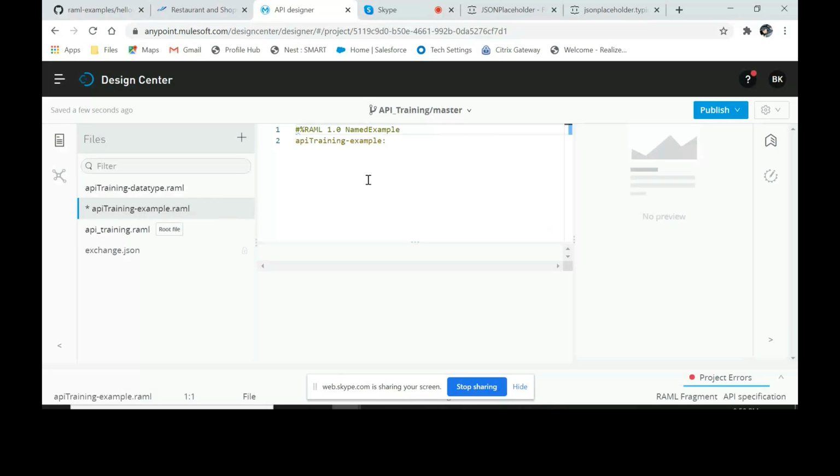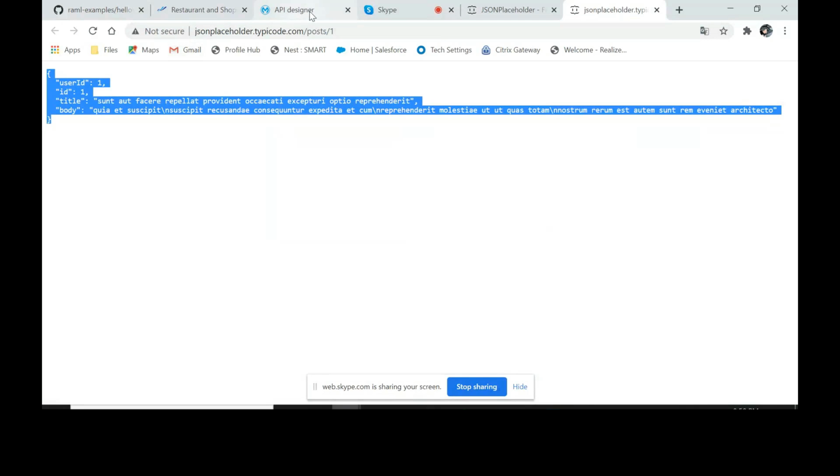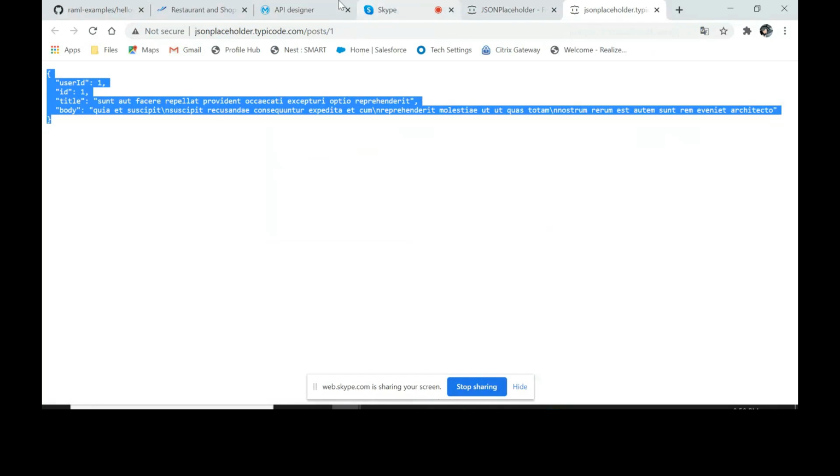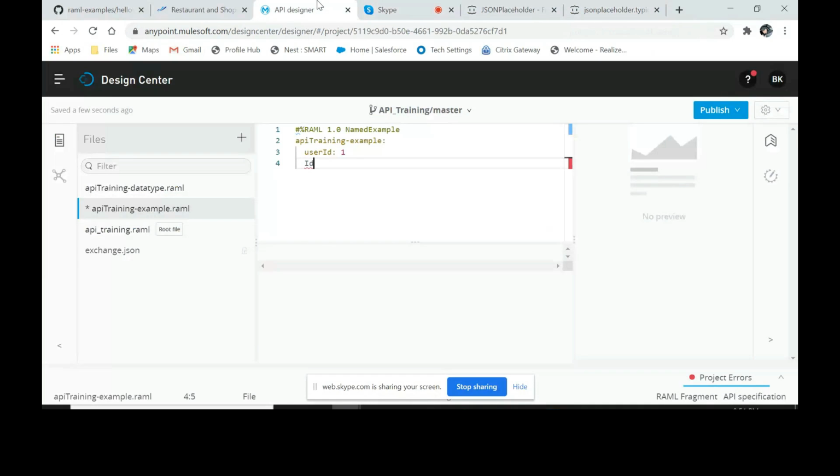Okay. Now you will have to give the field name and the field values here. The way that you would give that is, what was the first field name? The user ID. Type that, colon, space, type some user ID or copy from that output. One. Enter same ID, small I, one, title.